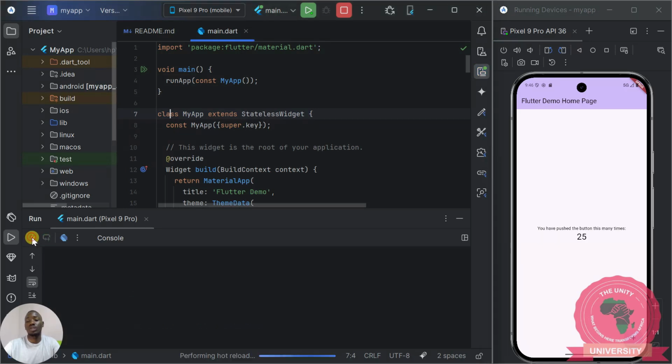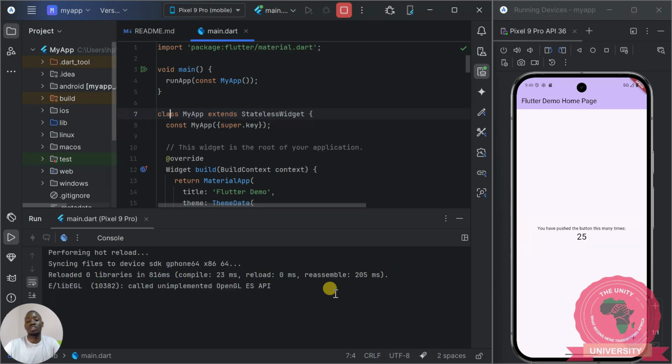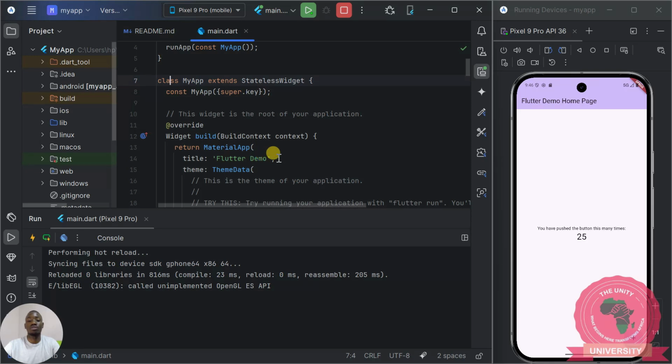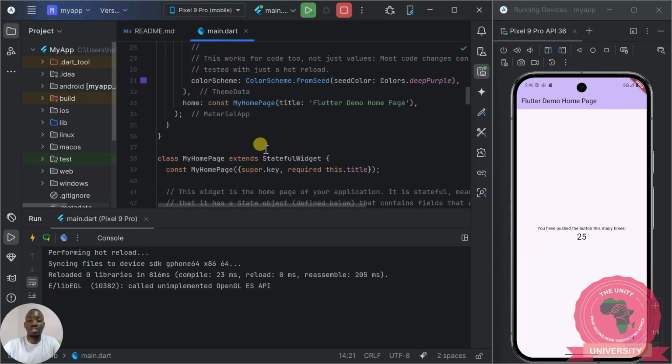So when you tap here, if you have done any changes to your application, it should be able to display it. For example, here the title is Flutter demo. So I'll come here and change the demo to my app, and maybe if I need to change something else, Flutter, this will be my app.